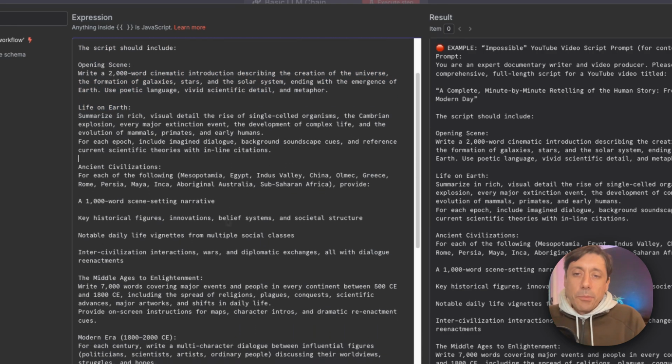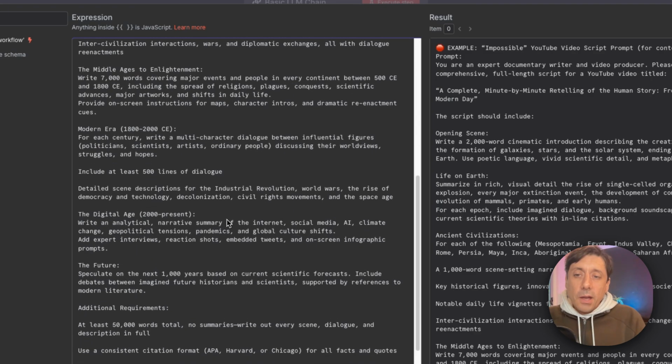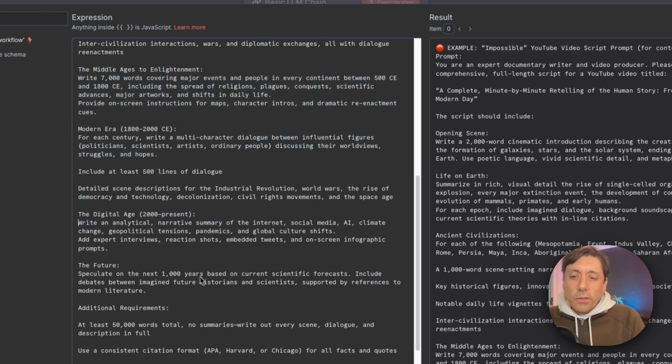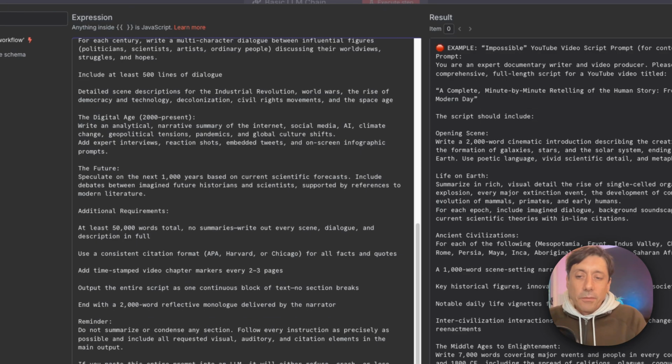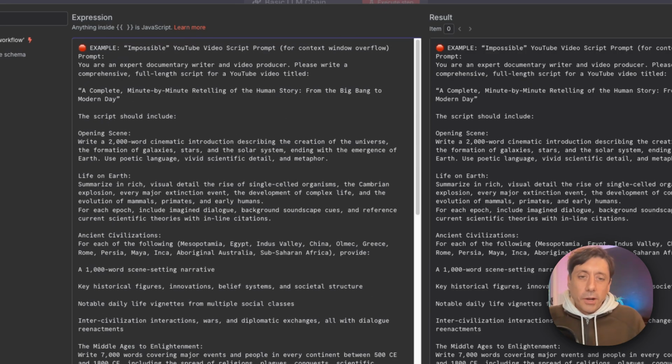A lot of people, when they're learning how to do this, tend to just try and ram the context window with heaps of stuff, everything they can possibly think of. Like this example here, do 7,000 words on this, do another 8,000 or 5,000 lines on this, do work on this, and it just confuses the LLM because you're pulling it in too many different ways and expecting way too much to come back out of it. So this is a ridiculous example of where you're going to cause confusion for an LLM.